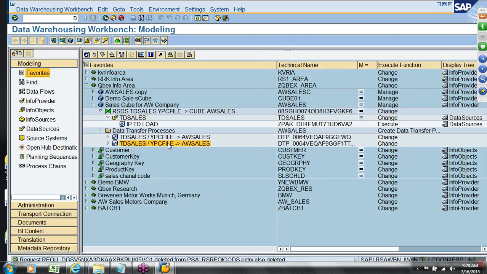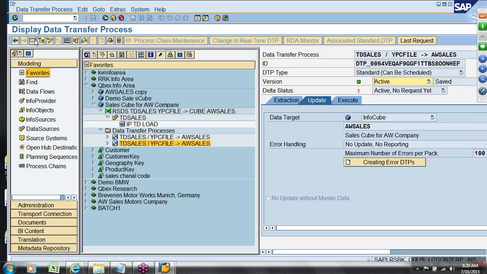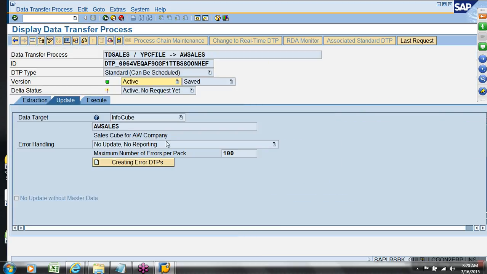So we're getting on to the DTP part. We'll have to focus on this update block. If you look at this update block, the first thing is it will have information on the target. I told you extraction will have all the details about the source object and how to extract, and the update tab will have all the properties on what my target is and how to update the values. Okay, good. Now, first, properties about the target.